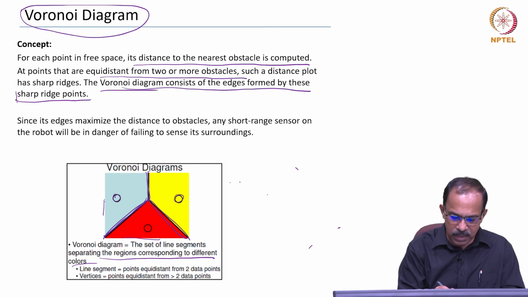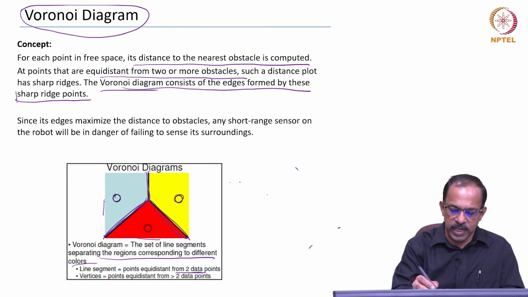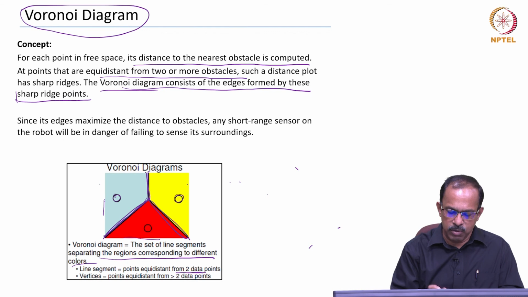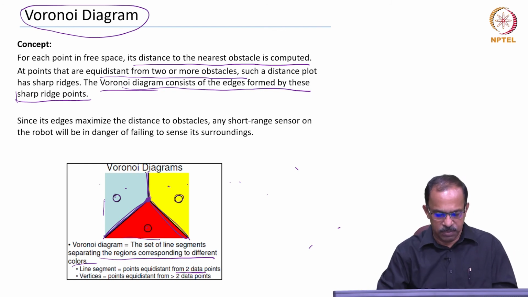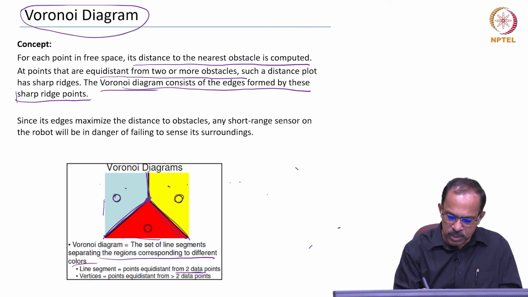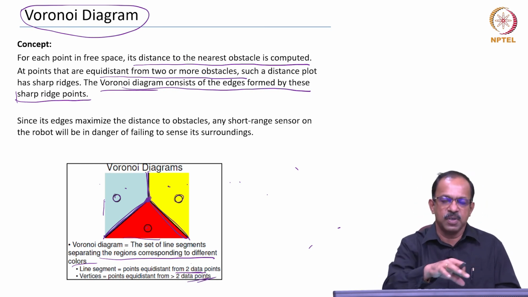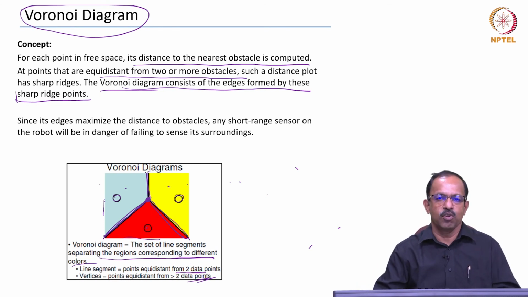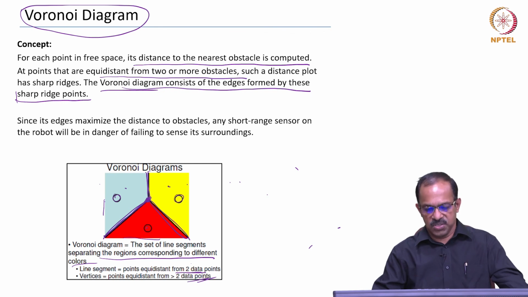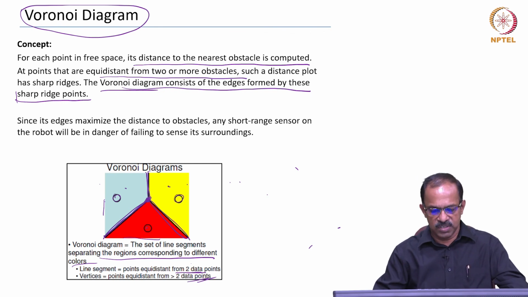So, you will be getting a line segment when you have two data points. If you want to take it from this one and this one, then it will be a straight line. But if you have three, so now this one and this one, then this becomes a vertex, the point which is equidistant from all three. So, vertices are points equidistant from more than two data points, and with only two data points you will get a line segment. This principle can be used in the construction of the Voronoi diagram, and then you will be able to find out all the possible paths. I will take an example and then show you how this is done.